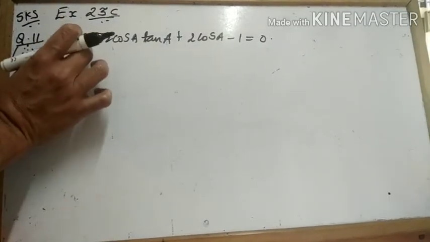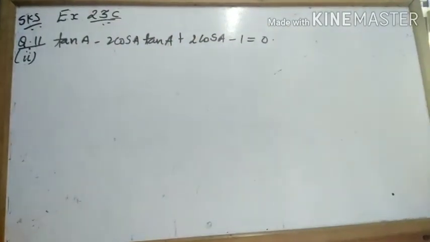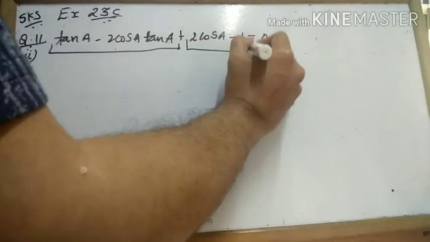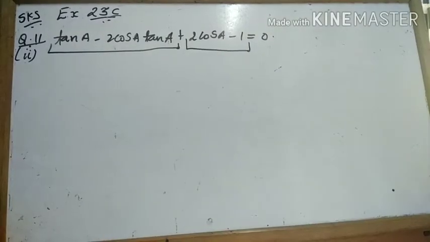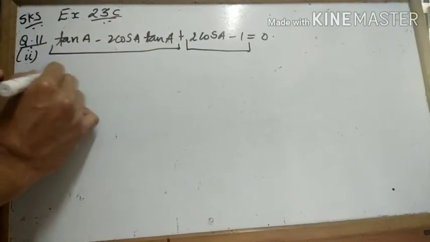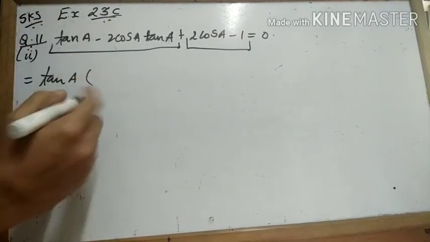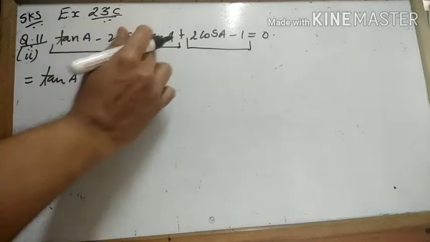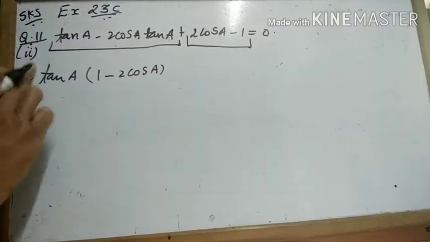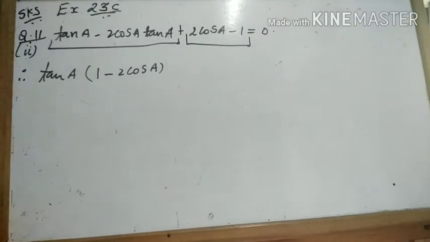There are 4 terms: tan a minus 2 cos a tan a plus 2 cos a minus 1. There are 4 terms. So what I'm going to do is group up these 4 terms into groups of 2 each. From the first group, what can I see is tan a over here, tan a over here. I'm taking out tan a common, and if you know the rule of factorization, tan a divided by tan a will be 1 minus 2 cos a tan a divided by tan a will be 2 cos a. And it is not factorization, so here instead of equal to there will be therefore, because equal to already exists over here. This is an equation.